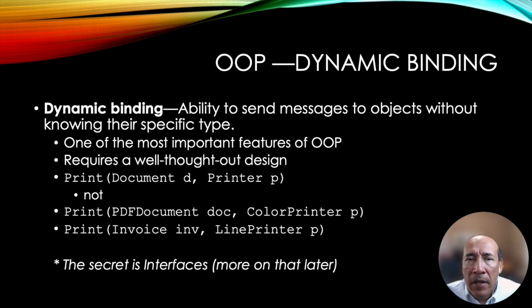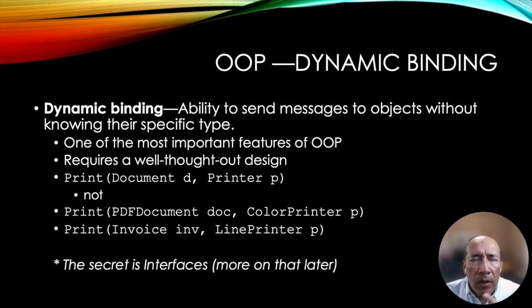In this print method, I am taking in a document and a printer. All right, I'm not saying it has to be a PDF document or an invoice, which is a kind of document. I'm not saying it's a color printer or a line printer. I'm just defining, hey, give me a document of some type, literally of some class. Give me a printer of some type of some class, and I'll print it for you.